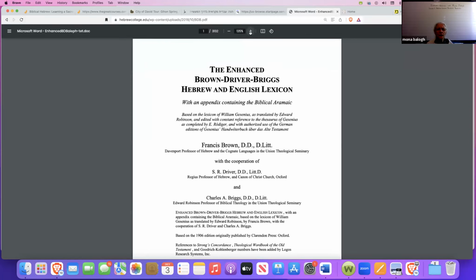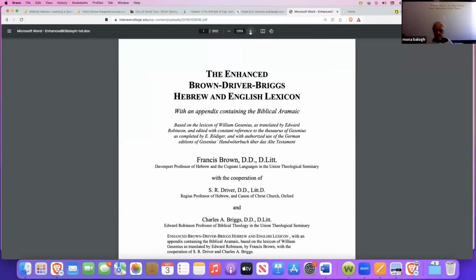Interesting, because the offline one, or the hard copy, has 1,204 pages. So that has 1,204 pages, but online it has 3,132, at least this PDF version of the BDB, the Brown Driver Briggs lexicon.